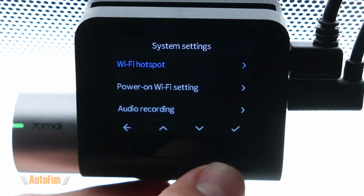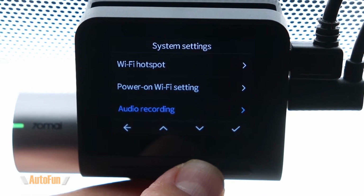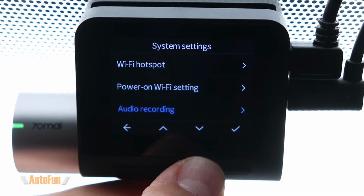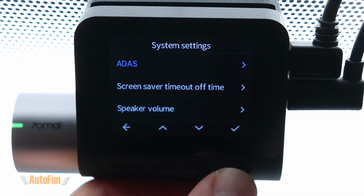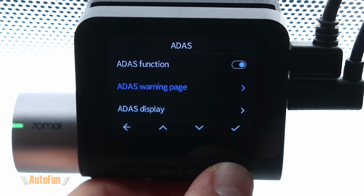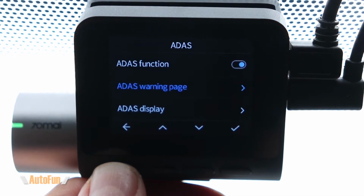Moving over to system settings, here's where we can enable the Wi-Fi so we can connect to this dashcam with the app, and we can also change other settings such as whether you want to have the dashcam record audio or not. And we can also enable ADAS, which is the advanced driver assistance feature of this dashcam that can potentially alert you of several things as you are driving if desired.